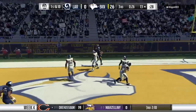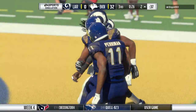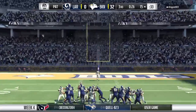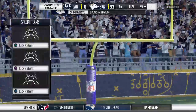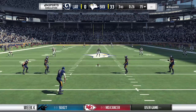Those guys. And it's caught. Touchdown. Rashad Perriman with his 2nd touchdown of the game, 4th of the year. And this offense is running away with this one. In order to lead in a game, you're going to get plenty of contributors, but that's his second touchdown catch of this game. He's one of the key guys in this one, and you better believe he'll be looking for the hat trick here as this one continues to go.